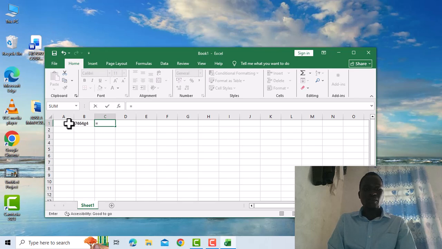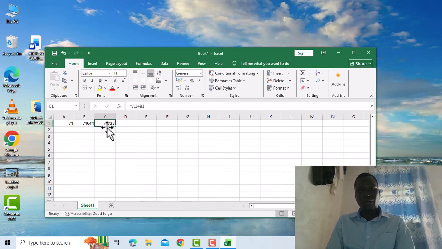Let me say I wanted to add this and this, it will give us #VALUE. You see, it has given us #VALUE. Now for you to correct it, come here and you delete that G that was there, then you press enter. You see, it gives us our answer correctly.